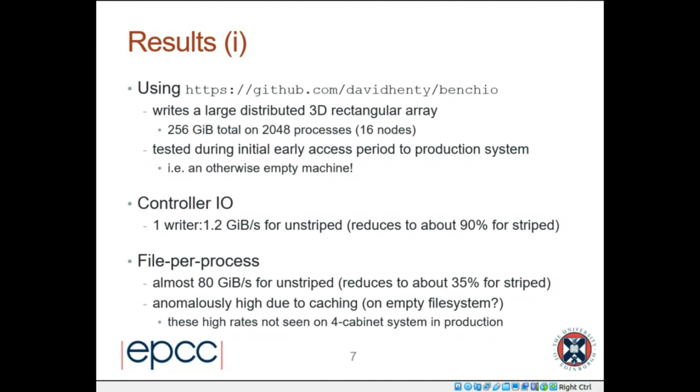I was about the only user on it, and so these high rates are not seen on the 4-cabinet system in production. So I believe that massive rate was due to file caching. I would expect that you wouldn't get much more than a few tens of gigabytes per second for file per process, because you have 12 OSTs in each file system, each of which can support a gigabyte or so a second. So I think that my file per process results were anomalously high.